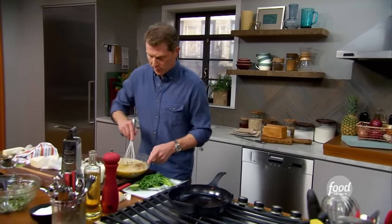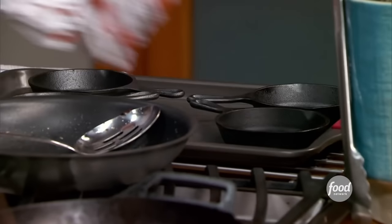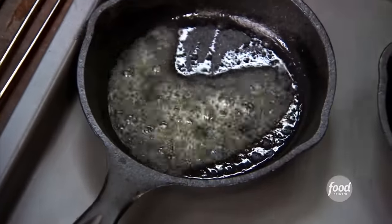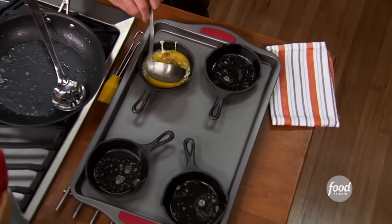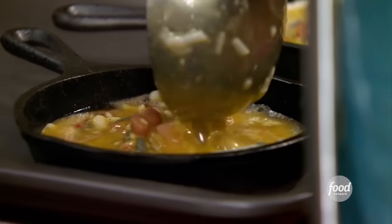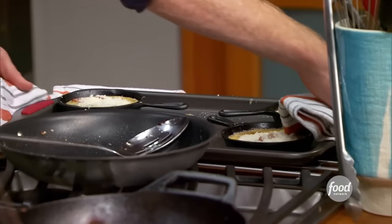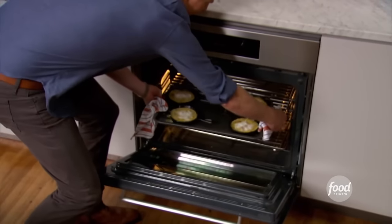Okay. Let's grab our cast iron. I'm actually gonna put a little bit of butter in the bottom of the cast iron. The butter's gonna melt. It's gonna get a little bit puffy, so we don't wanna fill it up too much. Basically about 3/4 of the way. And then I'm adding a little bit of the Parmigiano Reggiano on top. It's just gonna get golden brown and give it a little bit of texture. And then we're gonna put these in the oven, 400 degrees, and they're gonna cook for about 10 or 12 minutes, and we'll have some mini Denver frittata slash omelets.